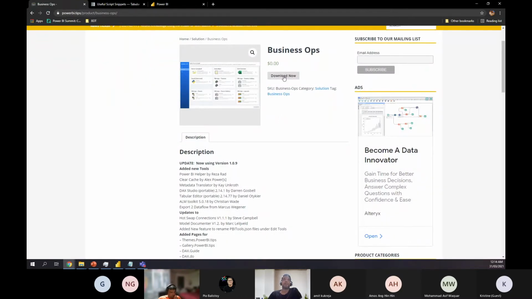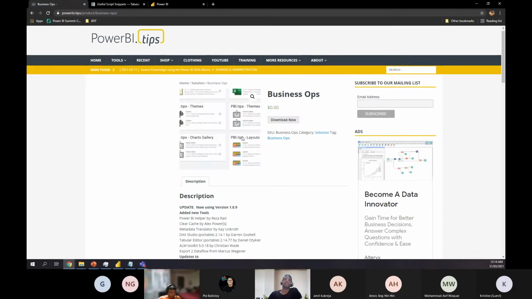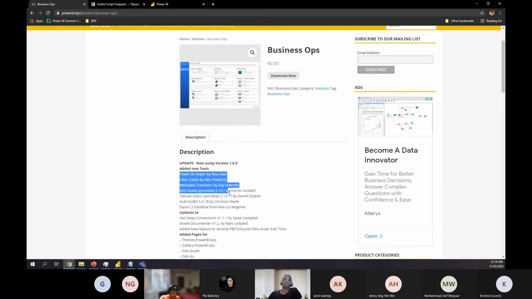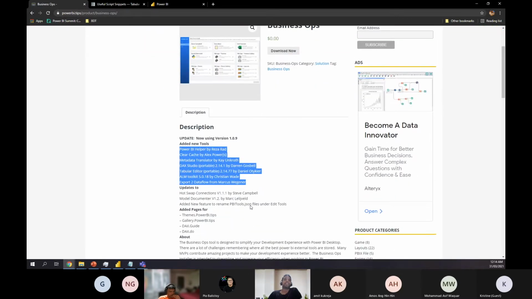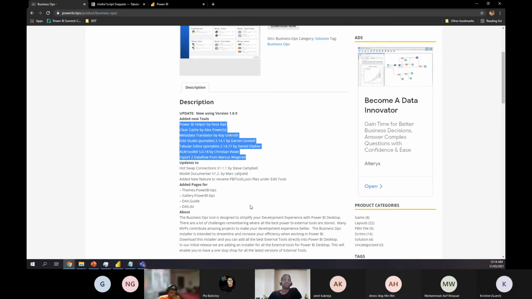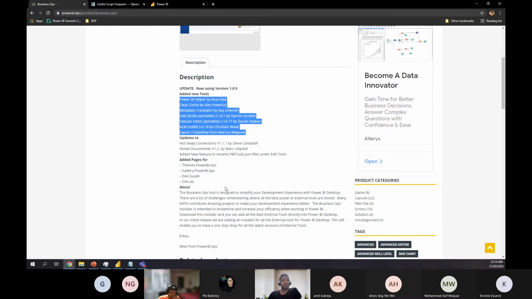As you can see, if you download here, which is free, you can get all the good third-party tools available right now consolidated into one download file. So you can download everything in one go.